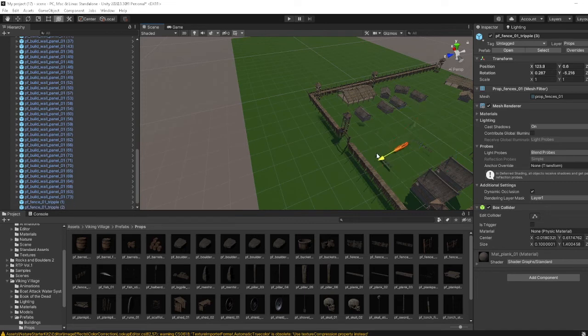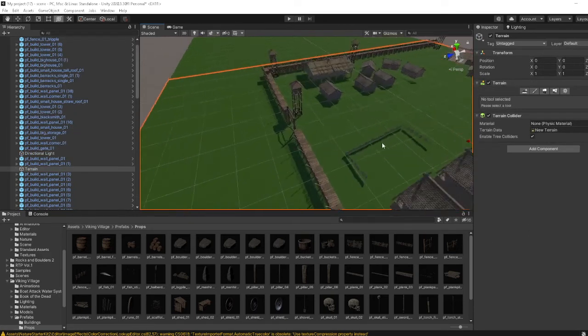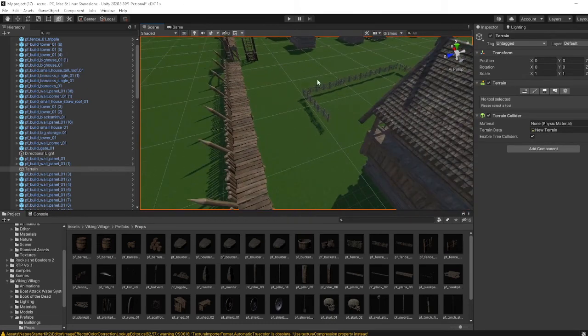So this is a golden age. So either you can have it as a uniform thing. Okay, you can have it like this, so it is not touching the ground.